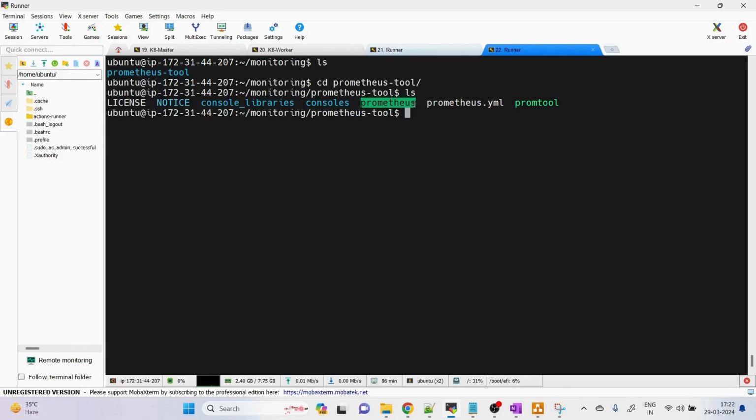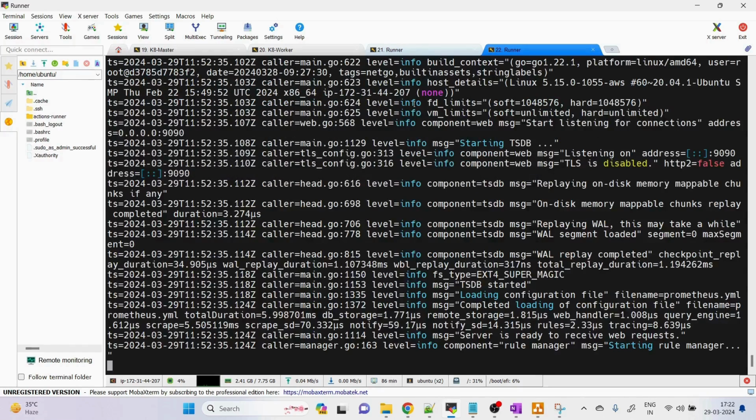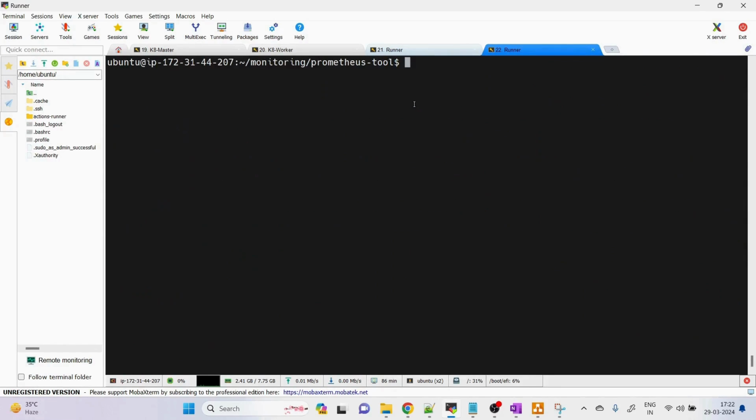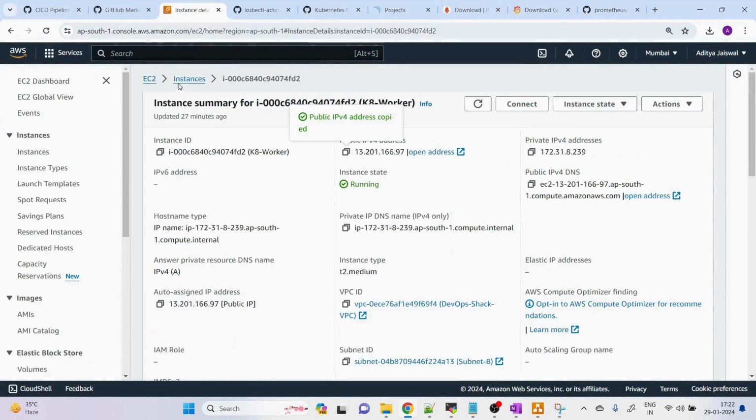How can I execute it? We can simply type ./prometheus. If I run it, it will run in the foreground, but I want to run it in the background, so I can put the & sign. Now it will start and run in the background. I can simply press enter and see Prometheus is still running. How can we check?